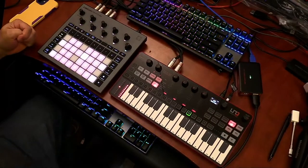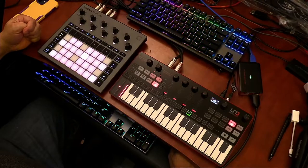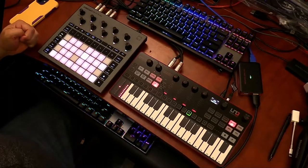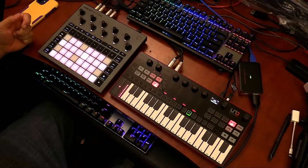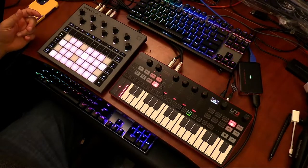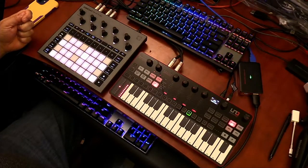Yes, definitely I would recommend the P1, or I would recommend a keyboard from Nectar. They're really good pieces of equipment. I think you'll like either one of them. And I own and use them both. Other than that, I don't know.